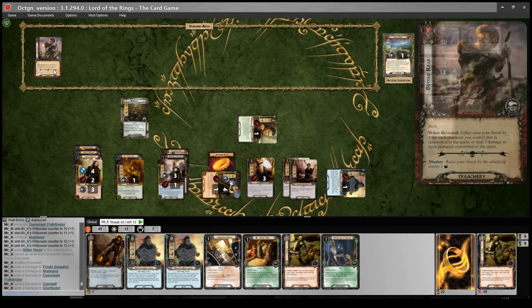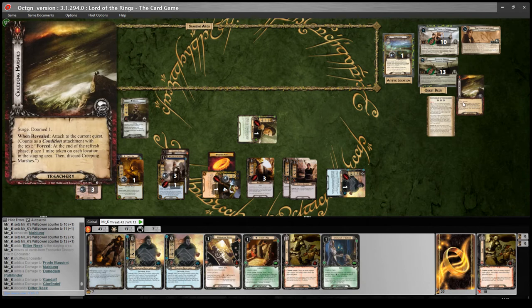And that was the end of the staging step. So we have to reveal another one. Another encounter card. Just notice that one. End the refresh phase, place one Mire token on each location in the staging area, then discard Creeping Marshes. I don't think that would get discarded if that then doesn't happen, so let's ignore that.